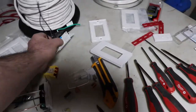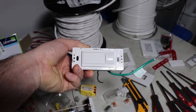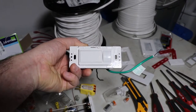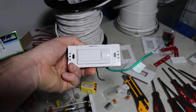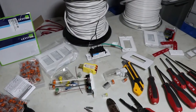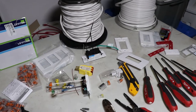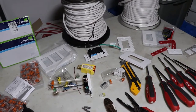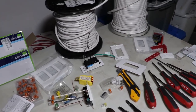This is a non-Caseta product, but this is just a motion sensing on-off switch. They also make a motion sensing dimmer switch, which we'll see in the house. So in some cases, if it's just a single fixture in a small room like a bathroom, you probably don't want to use the Caseta brand, unless, I chose not to anyway. Maybe you would choose to.